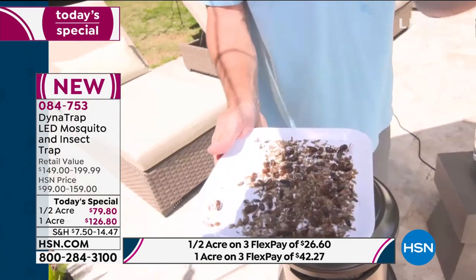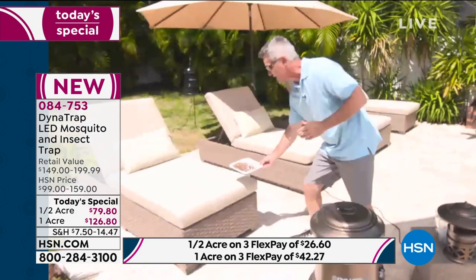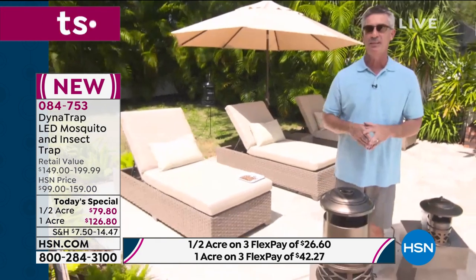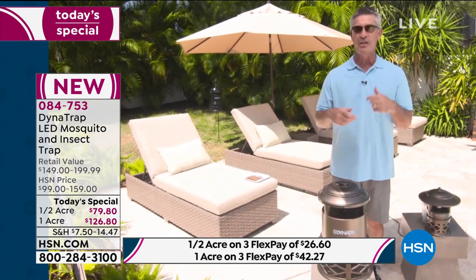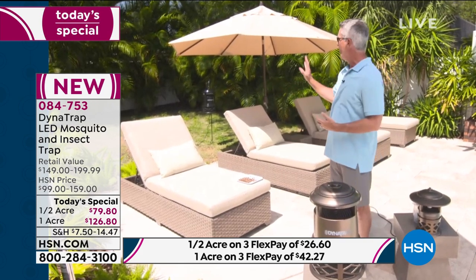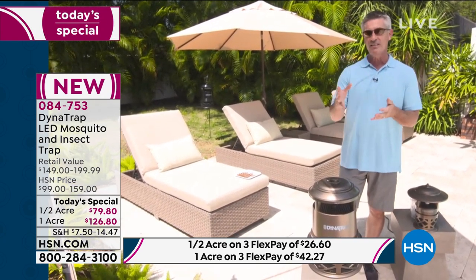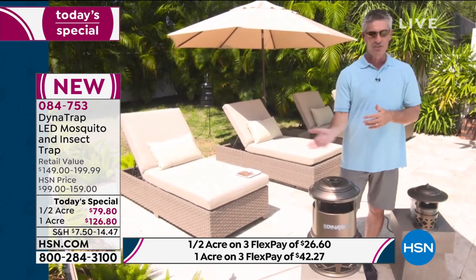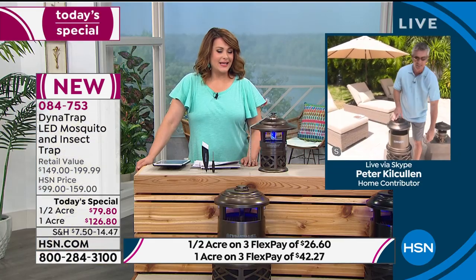I have six days of bugs to show you — many have blown away in the wind out here, but it works. It's going to get those insects for you. After just a couple of days, by 90 days you are really going to reduce that population in your yard. You won't be getting bitten all the time, not suffering at barbecues slapping at bugs, not using chemicals or burning candles. Put it 20 to 30 feet away, let it do its job 24 hours a day. You can prove it to yourself right there in that collection basket.